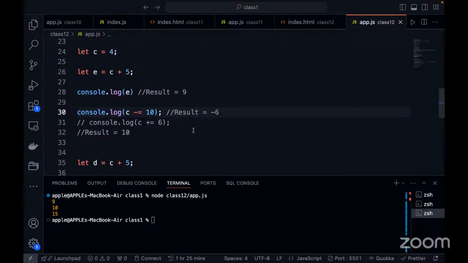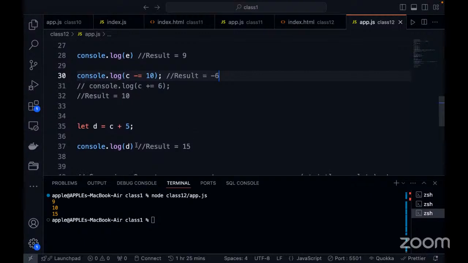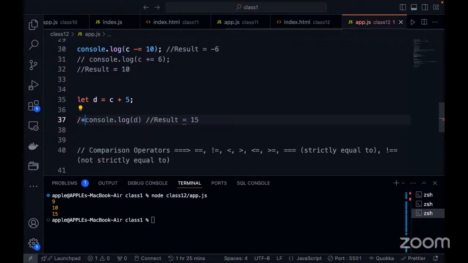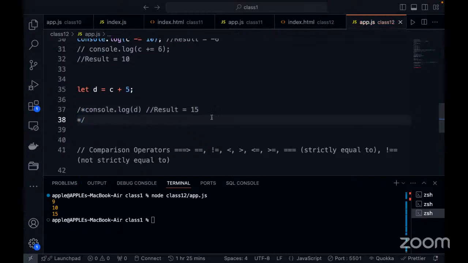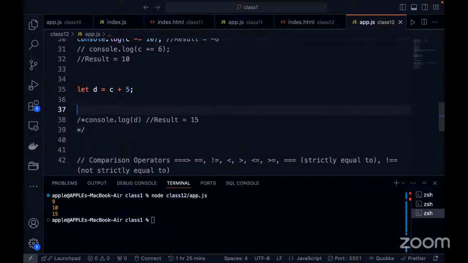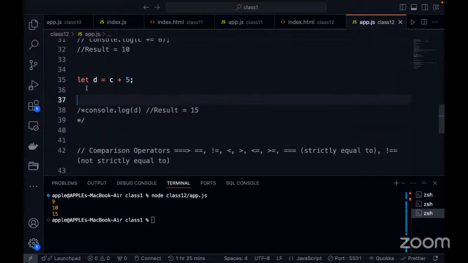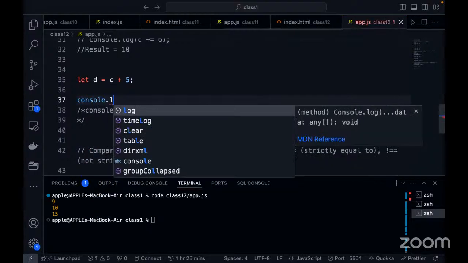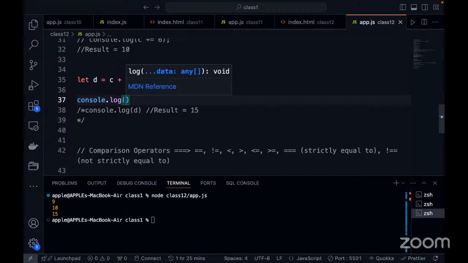Then when we come here, let's take this out for now. Or okay, what we can do, I don't want to take that out. So let's do this. Okay, so let's leave that to be there. So what we can do is to console log, right? Console.log D at this line.